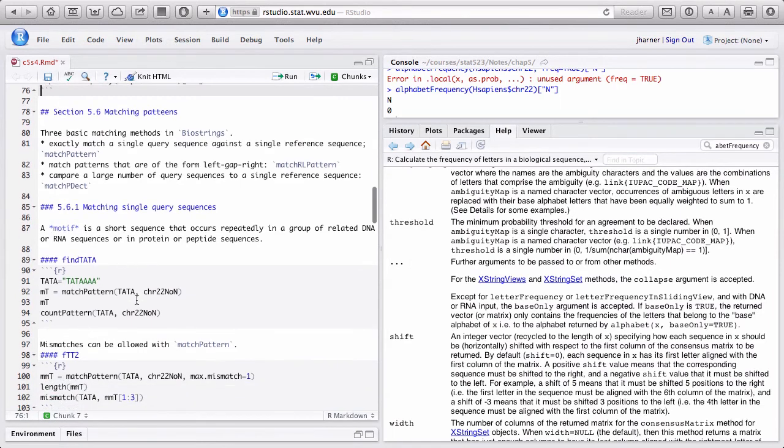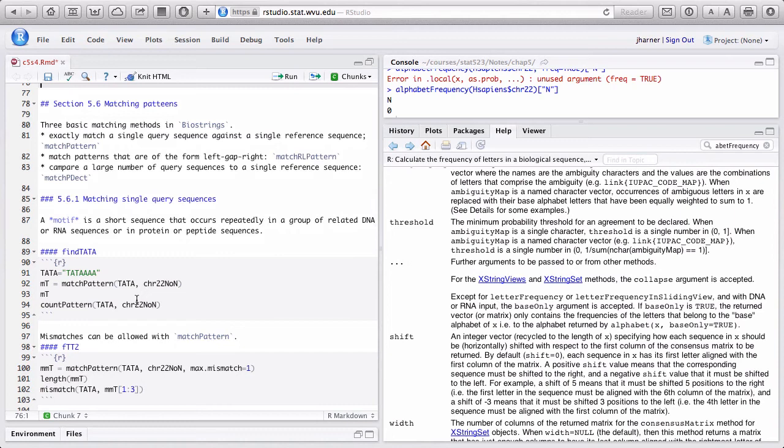Now, just as a background, a motif is a short sequence that occurs repeatedly in a group of related DNA or RNA, or it could be repeatedly appearing in a protein or peptide sequence. So let's suppose we have a simple sequence, TATA. So that's our sequence, and we want to match.